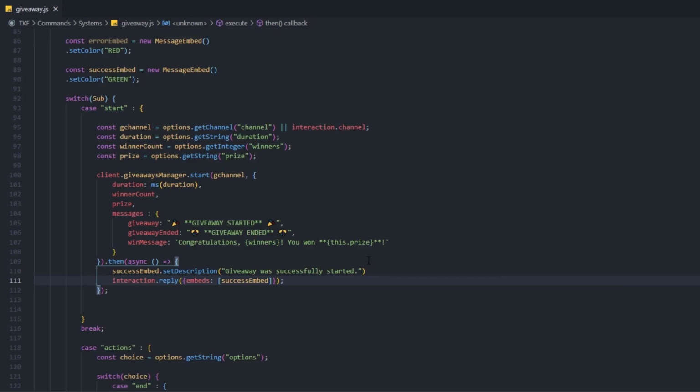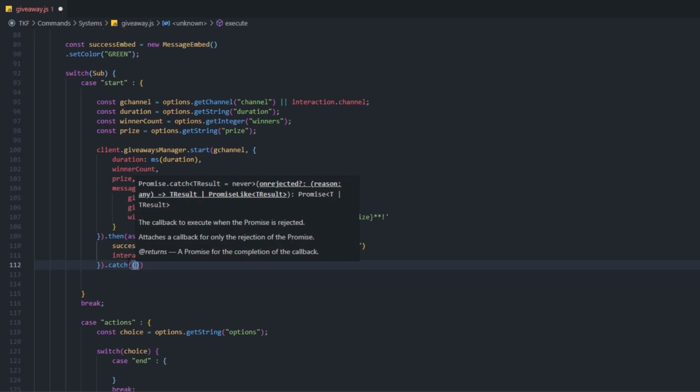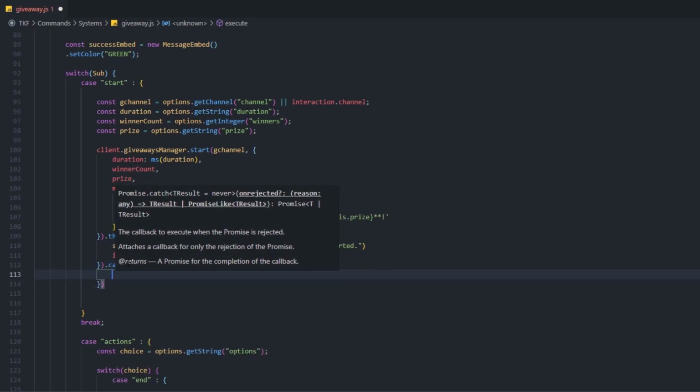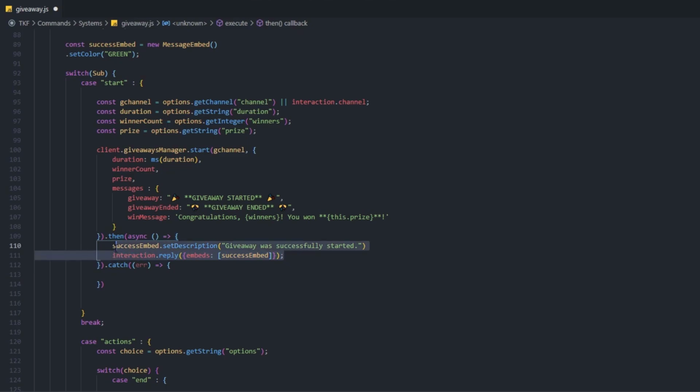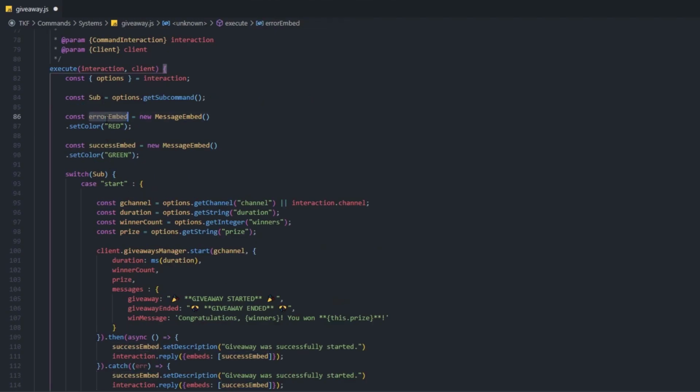And then if an error happens, we're gonna catch because we asynced. So .catch, and we're gonna catch the error, and here we're gonna take these, copy them, change the success embed to what was it, error embed.